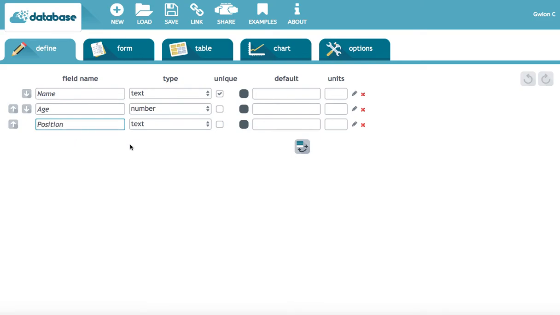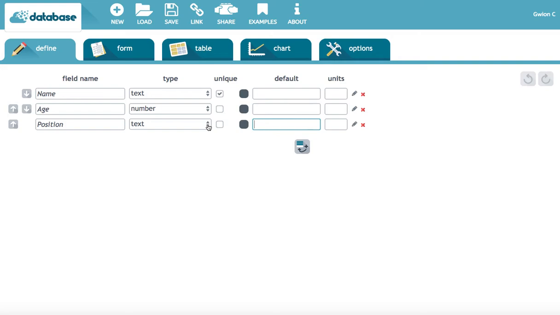So what position does a player play in? There's a problem here. So if I leave this as text, the problem that we could face is the first centre is typed in like this. The second centre is typed in like this, without that capital letter. So if we do a search to see how many centres we've got playing for Wales, it won't find the true data for us because we've spelt it differently every time.